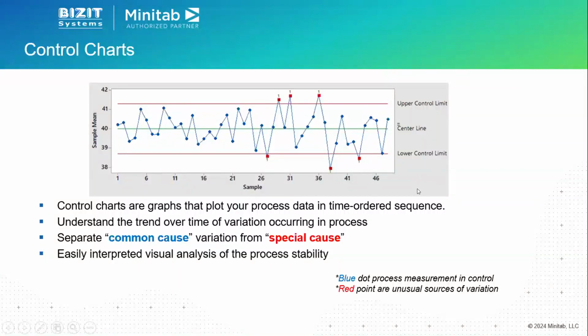So from this control chart, you actually want to identify and separate common cause variation and special cause variation. Of course, if you're using Minitab, they have color coding. So you see the red color here, which goes for special cause variation. But if you see the blue dot here, it shows that this sample only has common cause variation. Of course, the control chart is used since it is easy to interpret, okay? Because you have to see in time sequence your variation, okay?